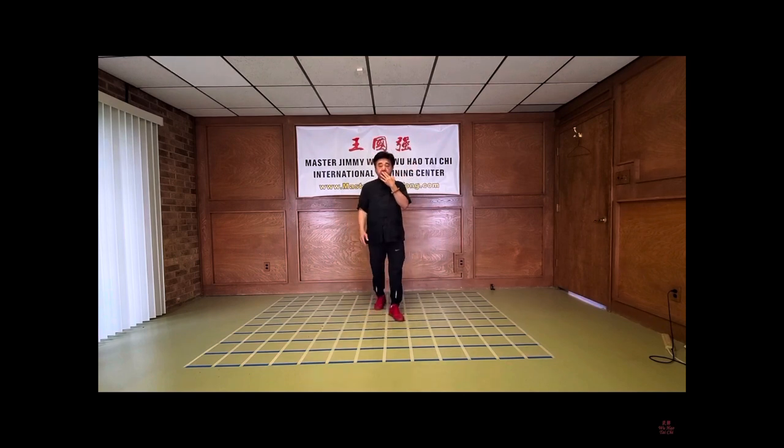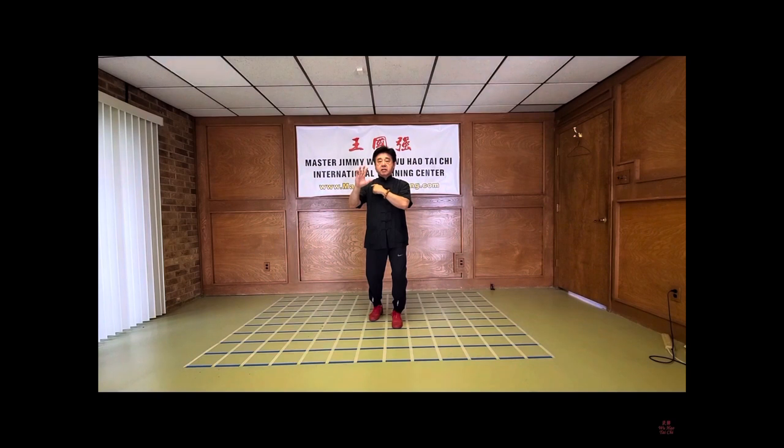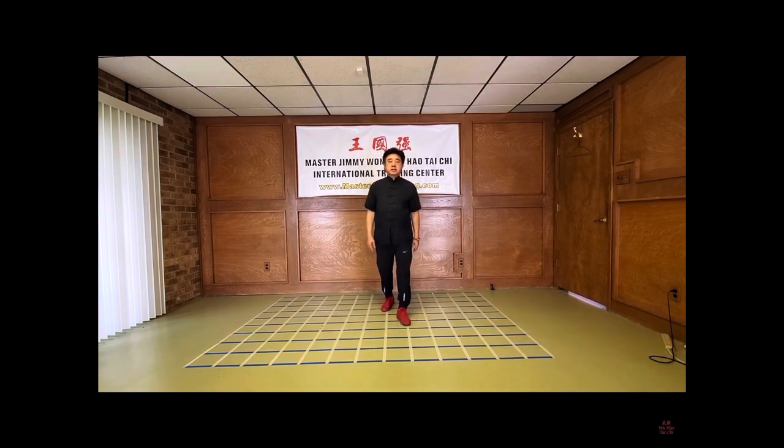It's not that difficult, but when you need to be aware of your body, it becomes a little bit harder. Make sure when you do your open and close, make sure you don't lean forward — some of you might do this. Keep it around your zone, make sure you're tucking. Body straight, tuck in, tuck your sacral in, chin in, hollow your chest, round your back, relax your shoulder, and do an open and close. Now, how do you check your open and close? You use the wrist to check — make sure your wrist level is the same as your shoulder level. For 'lazy men to tie the coat,' we use the fingertip to check. Make sure this is around the same level as your eyebrow, but not below that too much — around there, to meet the requirement of how we center the line.